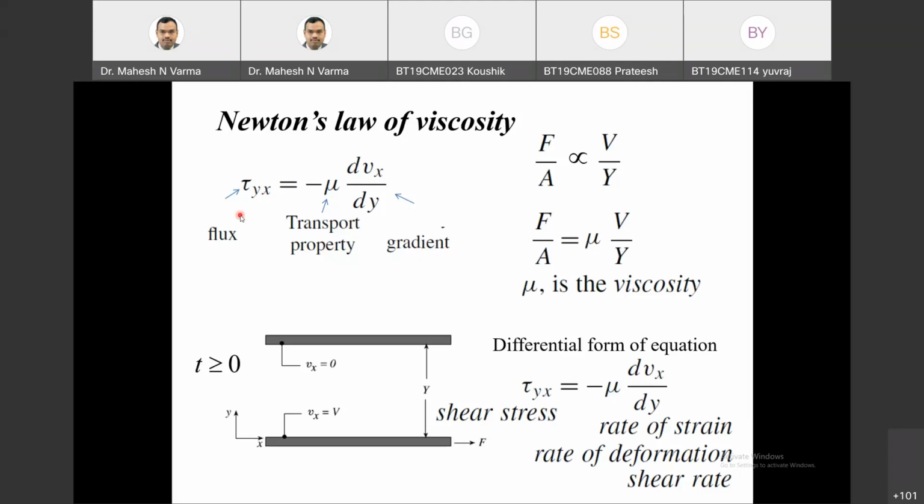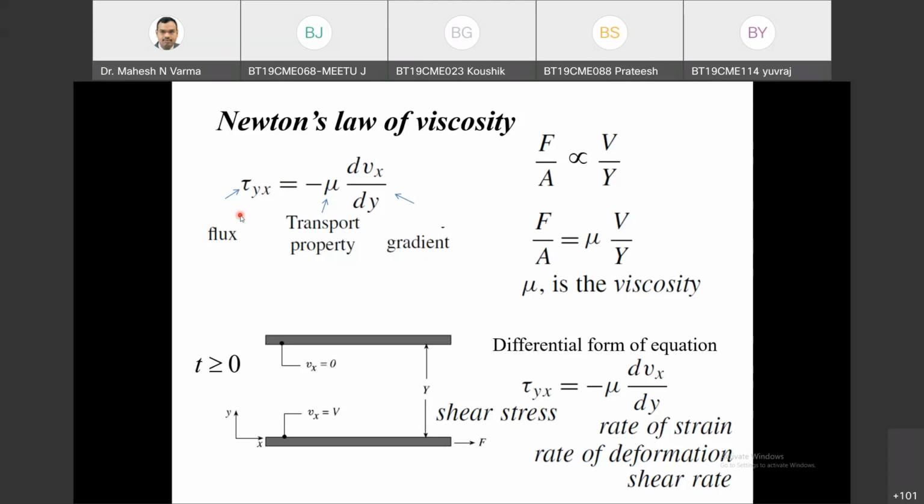What is the definition of flux? Yeah, roll number 68. Yes, sir. So what is momentum flux? The flow of a substance through unit area. Okay. Momentum flux is the rate of transfer of momentum across a unit area. Yeah. So it will be momentum per unit time per unit area. Okay, and what is momentum?